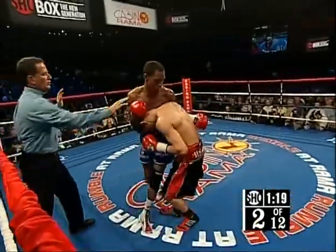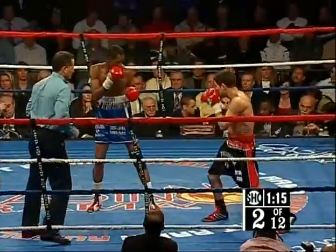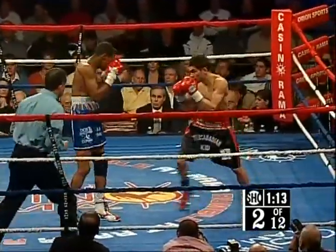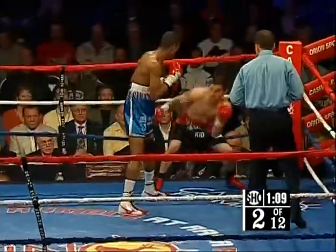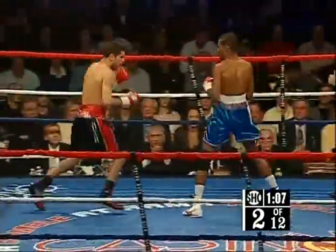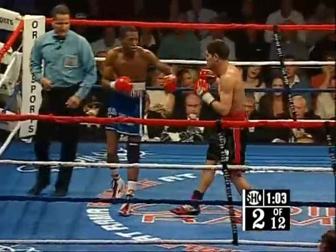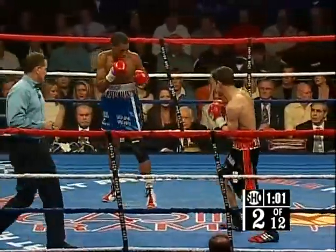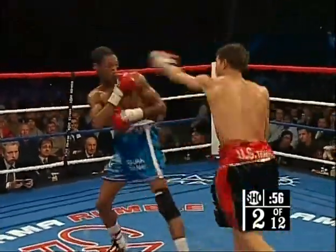Caballero's very aggressive. This is absolutely smart, this kind of pressure he needs. He's just trying to set up Molitor for a big shot. But he's been the busier guy, arguably won the first round, and the much taller Panamanian in blue is coming forward the entire night. Stay back. We're ringside at Showbox, a special title unification fight at 122 pounds.